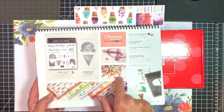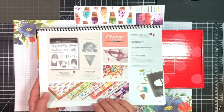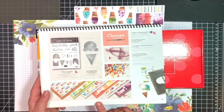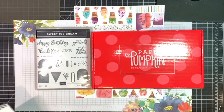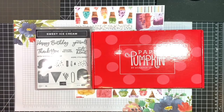Again, retiring, that's what these R's are for in my catalog, just so I have a reminder of what's coming and going. But this is really fun paper. It's still available. It is on low inventory, so you want to probably snatch some up while you can, because it will probably go fast. And this will no longer be available after May the 4th. So limited time to get going on that if you're interested.